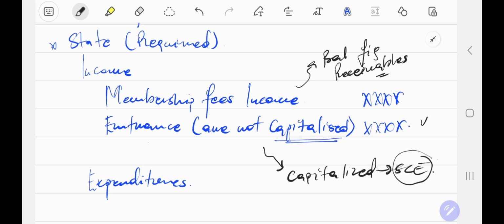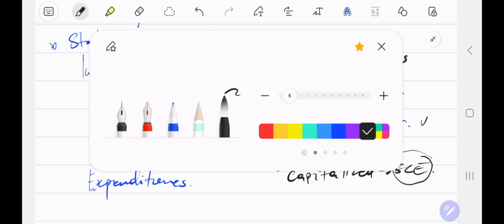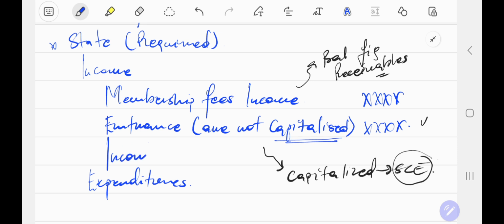Another item that I want to bring into attention, it's not income but interest income, right? So for you to be able to record interest income, the interest income for the year, you need to be aware of two things, right? Firstly, you need to be aware of whether or not you have income that is still receivable, or income that is received in advance, right? If you have income that is received in advance from the previous period, or you have income that is still receivable, there's an opening balance and a closing balance. You need to know how to record that information, right?